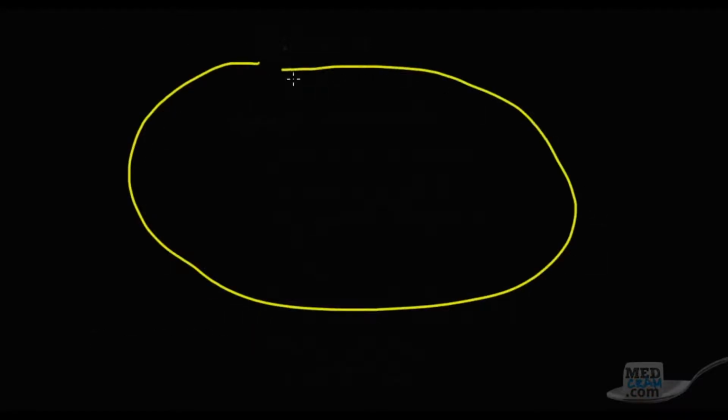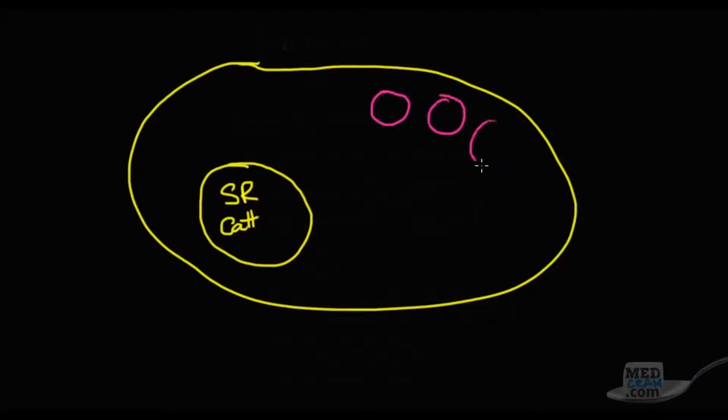Now, the thing that you should know about a myocyte is just like any other skeletal or smooth muscle cell, it has a collection in it called the sarcoplasmic reticulum. We'll call that SR. And the SR is full of calcium. And the reason why it's full of calcium is because this calcium can be released into the cell upon depolarization of the cell, and we'll talk about that. And that's going to cause contraction of the striated muscle. So we'll just put a bunch of muscle cells here that's going to contract.